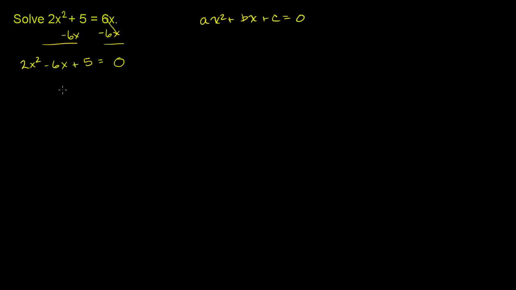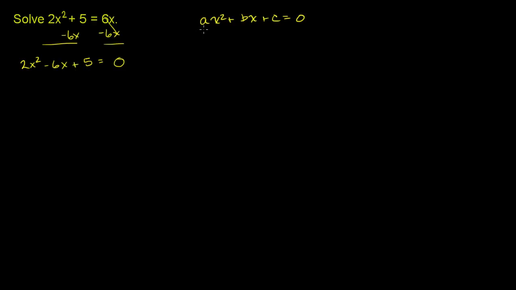And there's many ways to solve this. We could try to factor it. And if I was trying to factor it, I would divide both sides by 2. If I divide both sides by 2, I would get integer coefficients on the x squared and the x term, but I would get 5 halves for the constant. So it's not one of these easy things to factor. We could complete the square, or we could apply the quadratic formula, which is really just a formula derived from completing the square. So let's do that in this scenario.